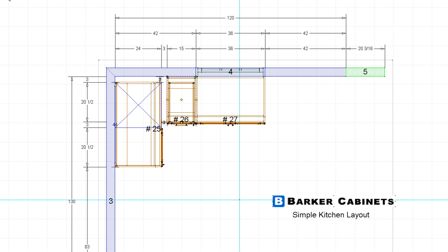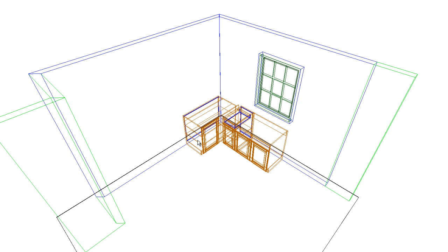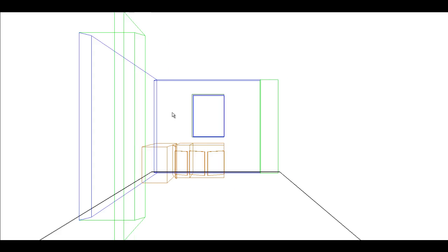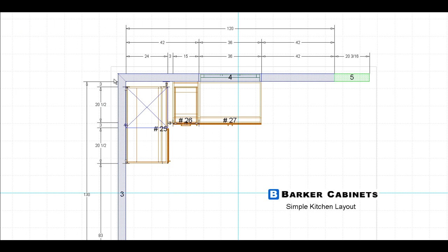Okay, so what we've accomplished so far: sink centered on the window, corner cabinet right here, 3 inches off of the wall, that includes the filler. Let me zoom in there for you. Alright, so anyway, back to what we have here. Alright, so yeah, 3-inch wide filler there, 3-inch wide filler there, everything's all looking good. It's pretty easy, pretty standard. Alright, let's go back to a wire diagram, and we'll be moving on to the next portion.